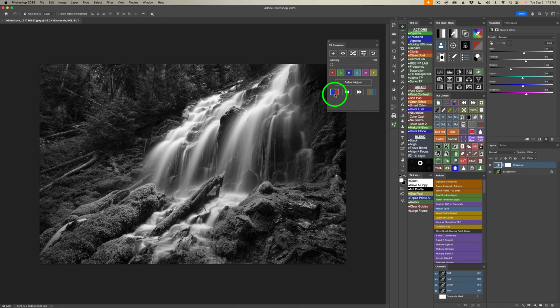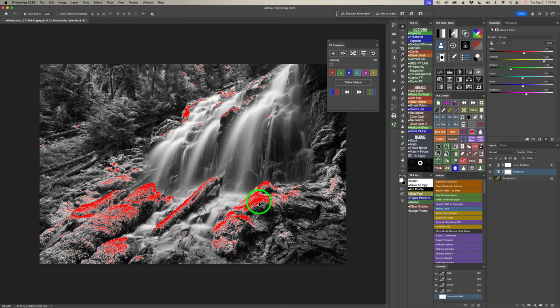Now, let's look at this button right here. This is very important. What this does is let you know if you're clipping your image. So if you click this, you get this live clipping layer. And then, for instance, if I take this yellow slider and drag it to the right to really lighten up the yellows, see these areas turning red?